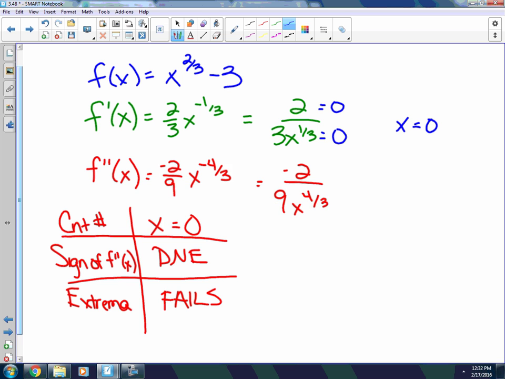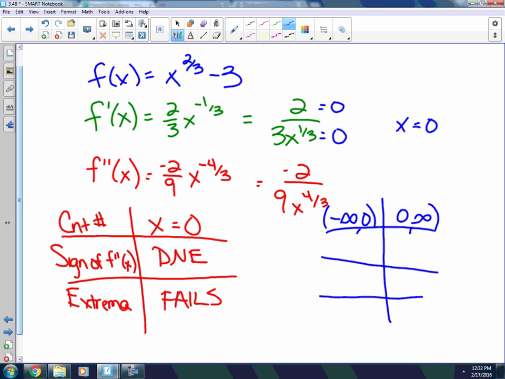So we go to the first derivative test. We do our intervals up here. Do I need to make sure and bookend it with anything? Do I have other critical numbers to stop it? No. So this one I do go from -infinity to 0 and 0 to infinity. I'm going to pick -1 and 1, and we put these into the first derivative.